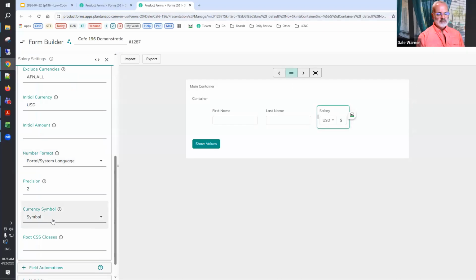Much like the old one, in action form, there's still the ability to choose between a symbol or a narrow symbol or a three-letter code. So, for example, the Canadian dollar still uses a narrow symbol as a dollar sign, but the symbol includes an indicator that it is a Canadian dollar. Depending on your application, you might want to use a symbol or a narrow symbol or even the three-letter code as your currency symbol. Okay.